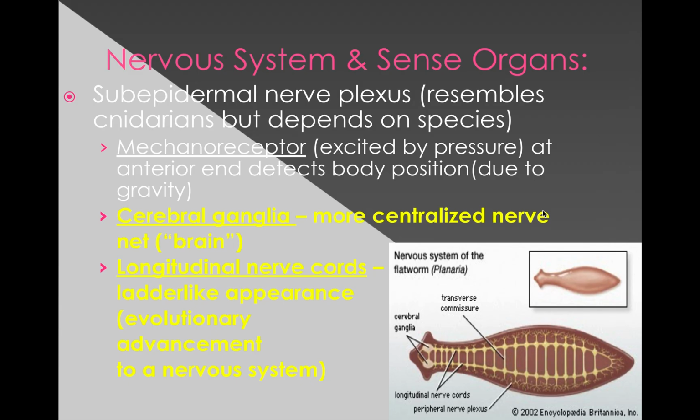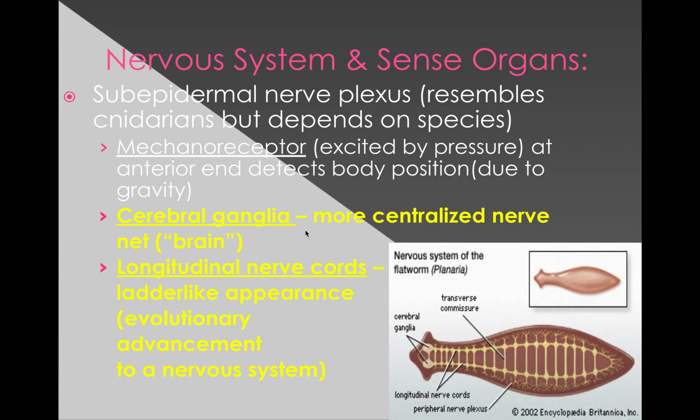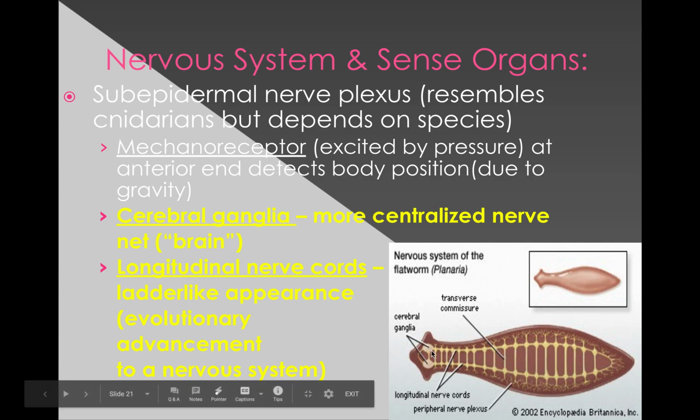Okay. The other thing that they have is a nervous system. This is like the first complex nervous system that we see in animals, but again, it works for them. This would not work for us. They do have something called a brain, but when we say brain, it's not a real brain. It's called a cerebral ganglia. And a ganglia, whenever I think of a ganglia, it's like a gang of nerve cells working together. Okay, so it's not a real brain like what we would have.